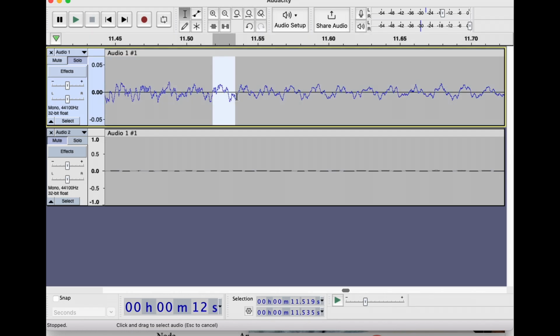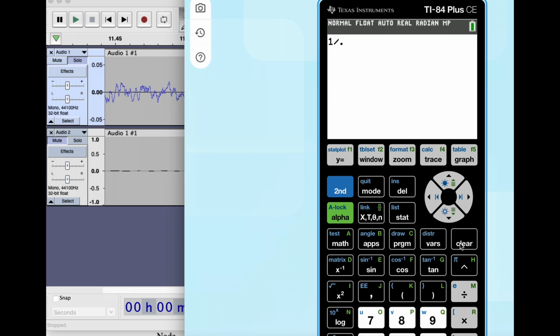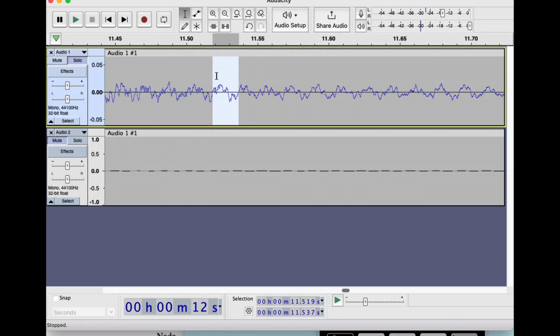Now we could do a calculation of the period here. The period is 37 minus 19. That's 18. So the period is 18 milliseconds. So let's just do 1 over 0.018. The frequency might be 56 hertz. I think that is in the range of what I'd expect for a long string like that. That's thick and under not that much tension.